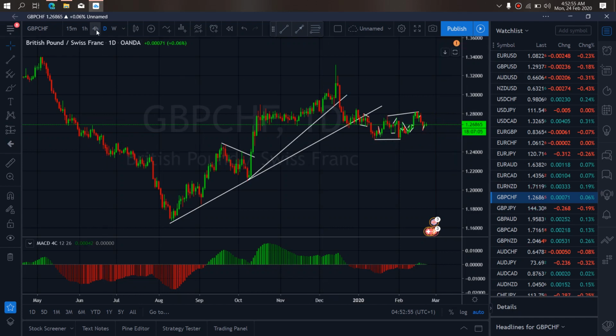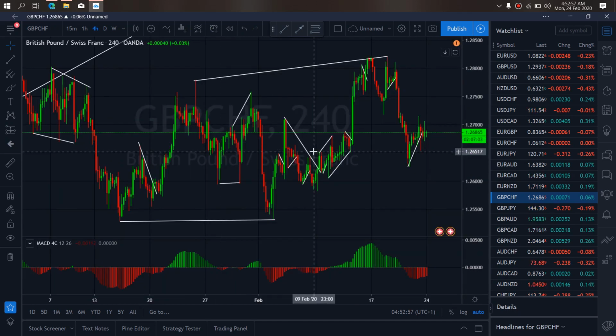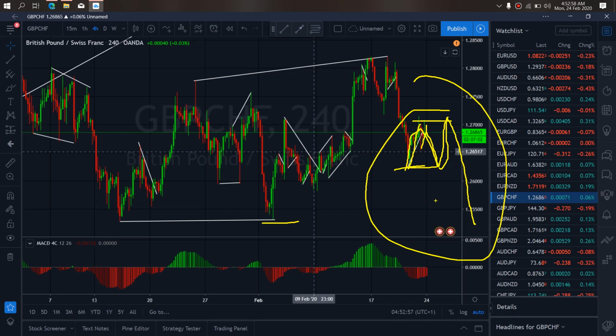So if we zoom to the 4-hour time frame on pound Swiss, we expect this was the A wave correction and we expect that they have started the B downside. Once they tag this low, we want to watch out for the C to make this ABC flat here before they resume the drop to the downside towards this low. It's what we're watching out for on pound Swiss. So we want to look out for development of flat and sells.